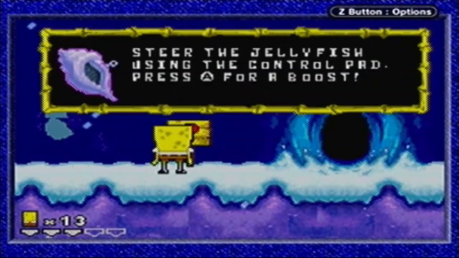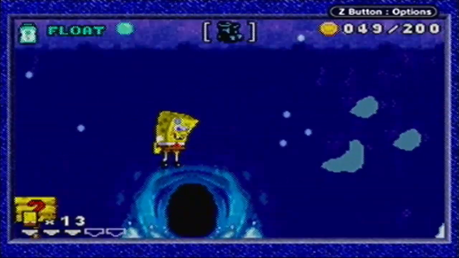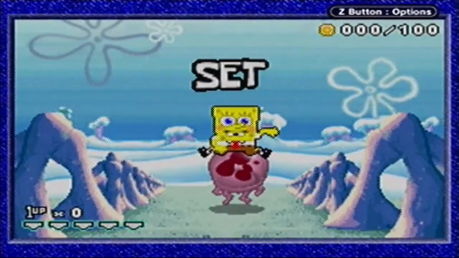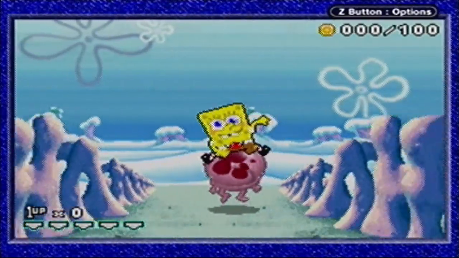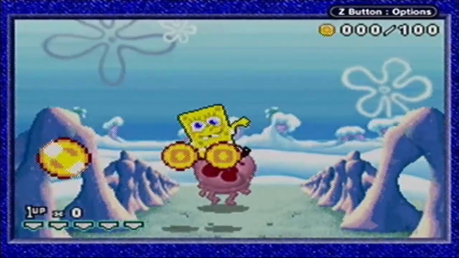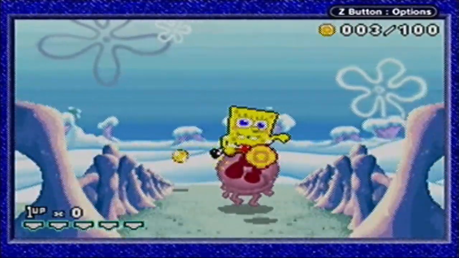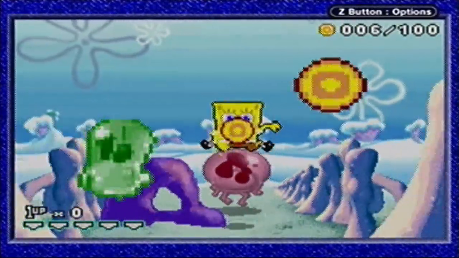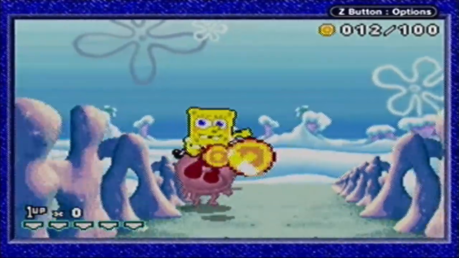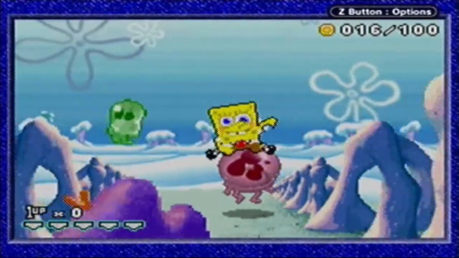And here we have the Jellyfish Rodeo. That's what's up here. Okay. Is there anything to the right? Nope, there isn't. Okay, so let's do the Jellyfish Rodeo for this level. Here we go. There's 100 doubloons on this one. Let's see how I do. Oh, already missed one. It's really frustrating whenever you lose one in the first few seconds of the stage. But whatever.